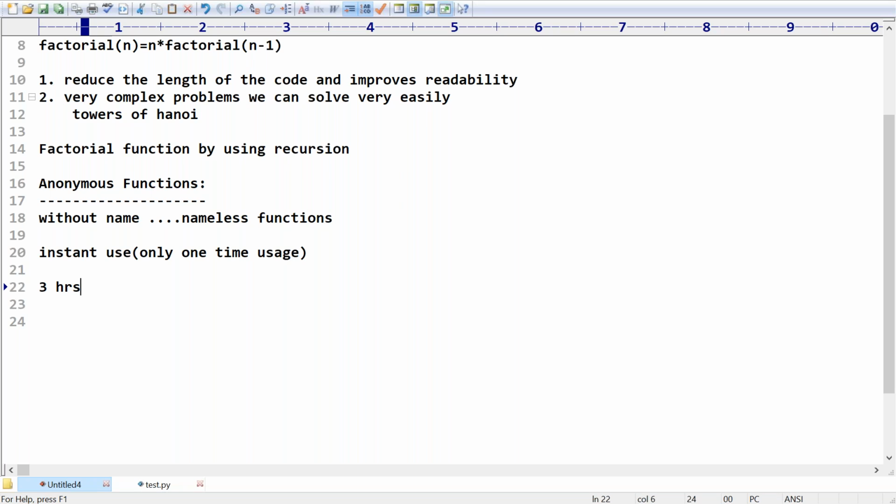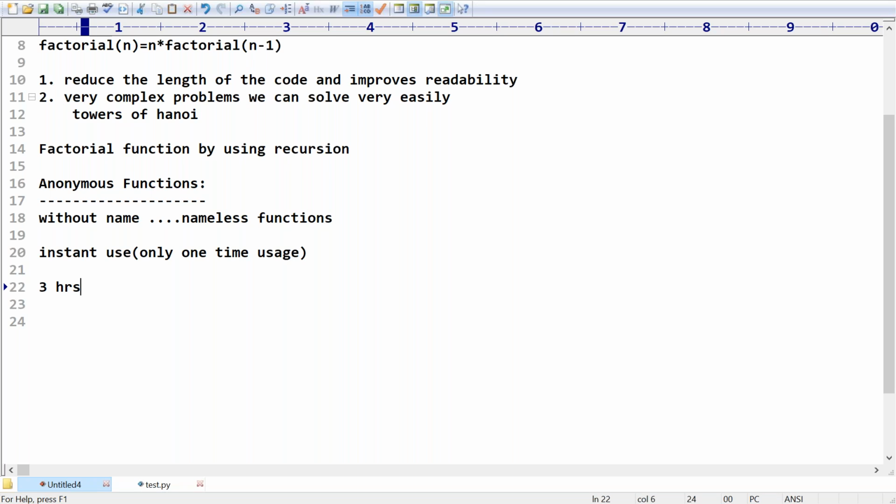Sir, I want to write a function. How many times are you going to use this function? Sir, multiple times I want to use this function. Then automatically a normal function only. No, sir. Only one time, or in this method only, in this function only, or otherwise in this class only, I want to use this function. Outside of that, I am never going to use this, sir. Okay. One time, instant use. Happily, we can go for what? Anonymous functions. Clear? Is it clear for all of you, right?